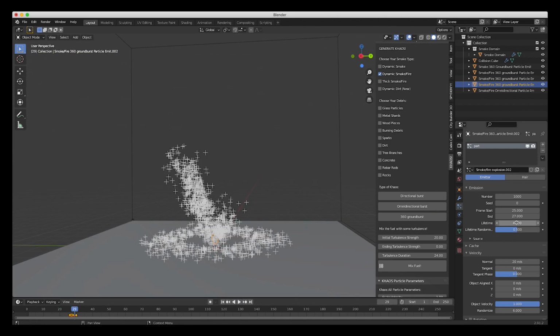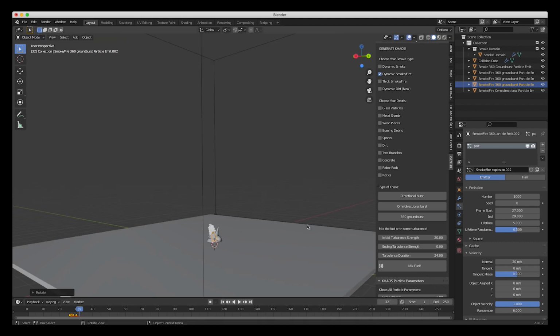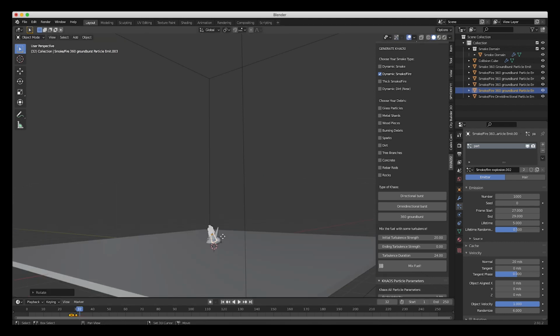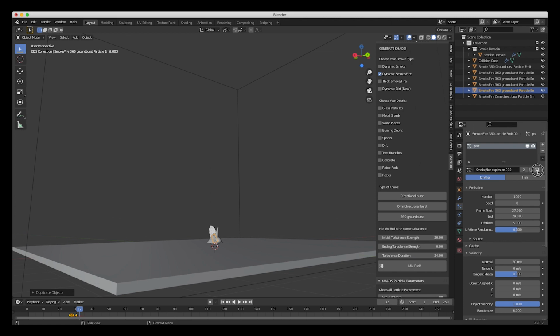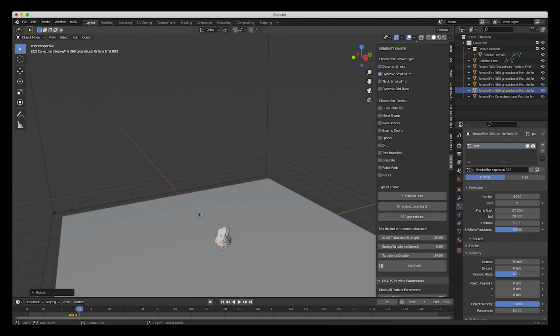Maybe give the lifetime of this one something like 5. Increase it a little bit. Then maybe change our frame start to 27, frame end to 29. Just so it's creating a little bit of variation for our blast. And again, I'll go ahead and press Shift D, duplicate this system, duplicate it in the particle tab here as well so we can adjust the settings. We'll rotate it again, and at this point we're just shaping our initial explosion field here.